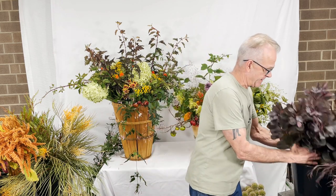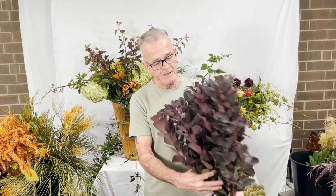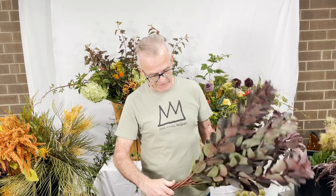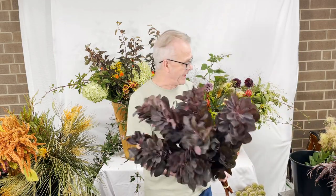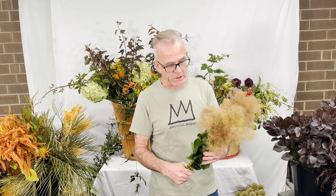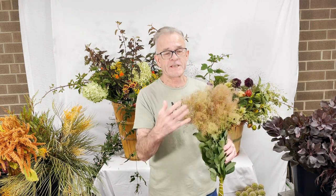Starting off, I'd like to present Cotinus — beautiful burgundy foliage, bushy, fluffy, available pretty much through till Thanksgiving. Wonderful, long, vigorous, robust. This is Cotinus. We wish we had this for all of the fall, but this is just coming to the end now. This is Cotinus champagne with the really beautiful smokebush flower head, but it is coming to an end. So if you need some in the next week or so, please ask for this.